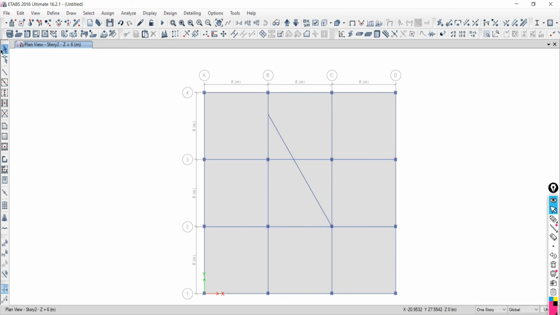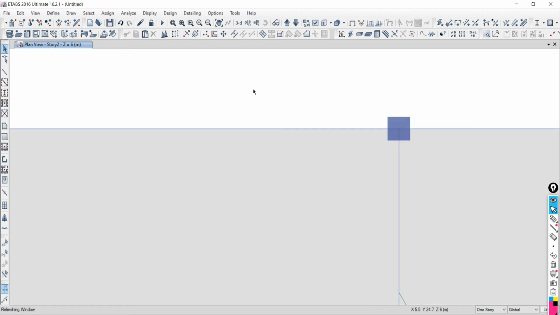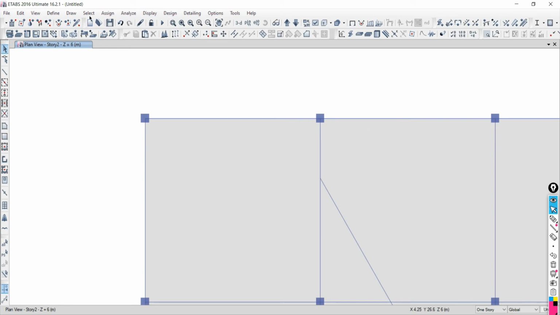But if you just want to know the distance, suppose the grid lines are not there. Suppose right click set grid system, grid lines are not there, and then I want to know the distance between this point and this point. So go to draw dimension line and close this, and this is the first point. Freely move to this point and let's see what is the distance. 8 meter. If I click here, permanently this dimension line will be drawn here.